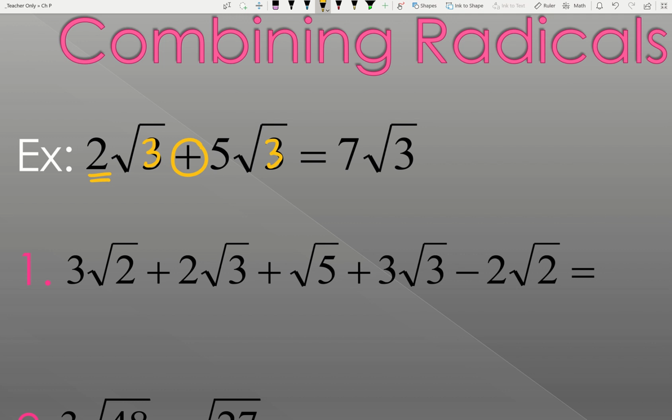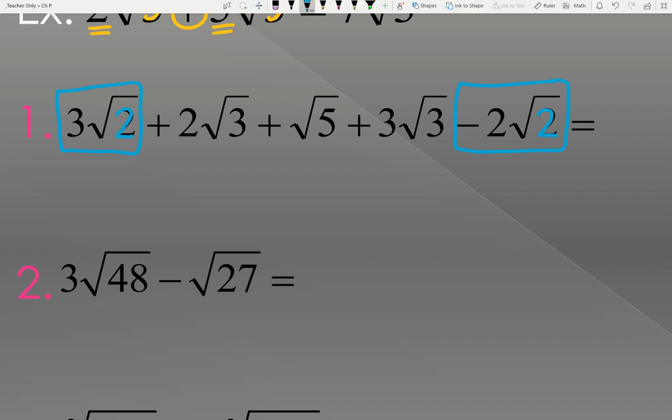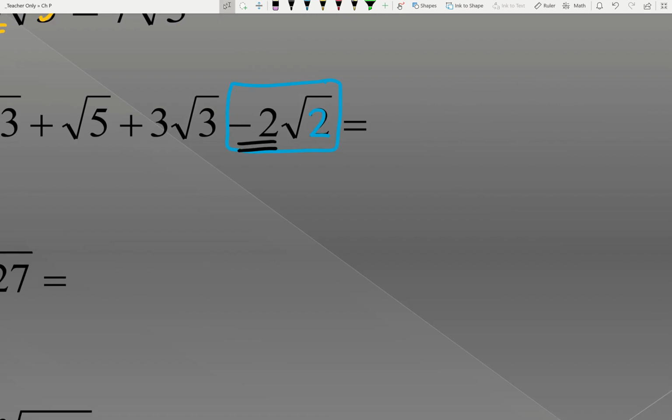So if I'm trying to do an example like this next one, I'm going to look for bases or radicands that are the exact same as each other. So I'm noticing that this first root has a radicand of 2. Scanning through, I see definitely another radicand of 2 right there. So those are 2 terms that I can go ahead and combine. I'll just go ahead and box them here in blue to signify that those are like terms as each other. So the way you want to think about this is if I have 3 of these roots of 2, and then I take away 2 of those roots of 2, I'm simply left with a single root of 2, which I'll go ahead and write over here in my answer.